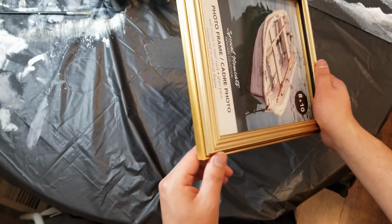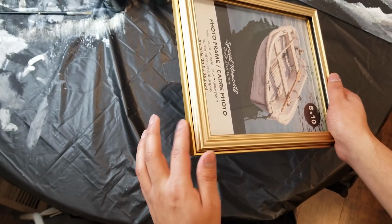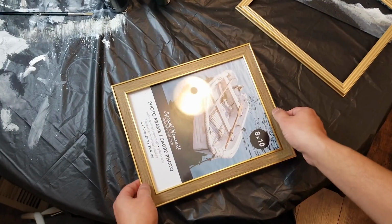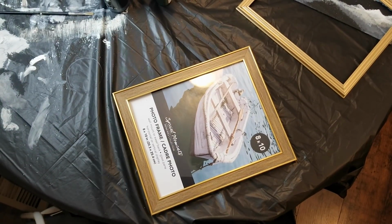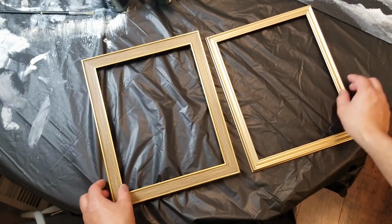Now remember that these two frames have a different tone of gold, but that is okay because we're going to blend those two together and make it look like one solid frame. What we're going to do first is go ahead and remove all of the glass and backing from the bottom frame. And please be careful with the glass.